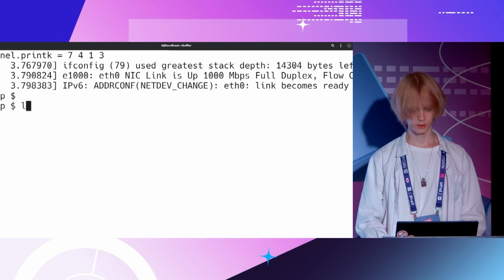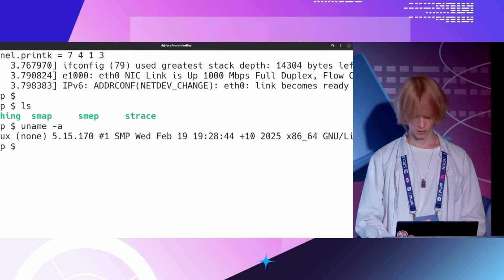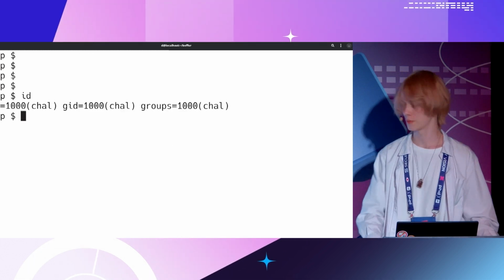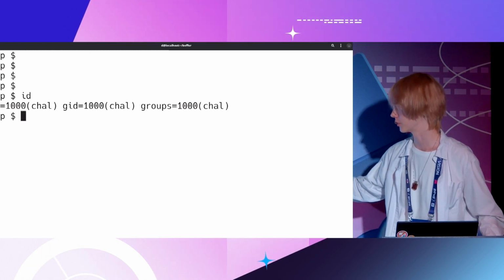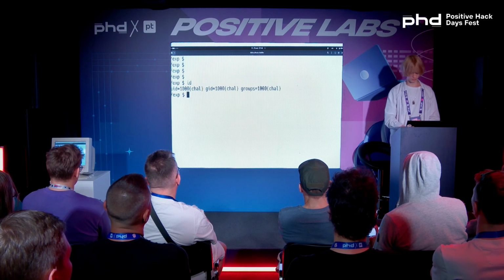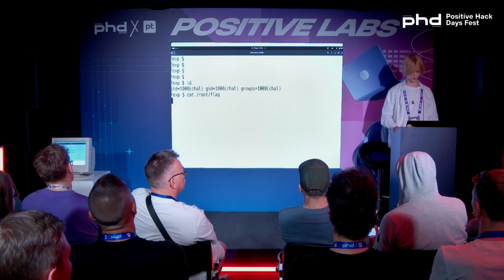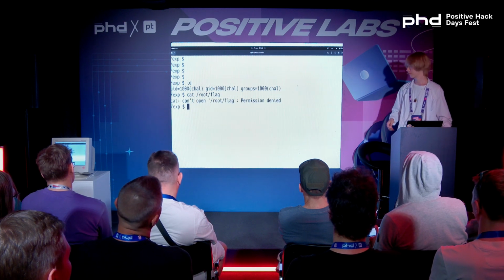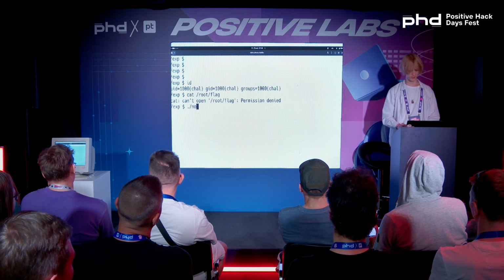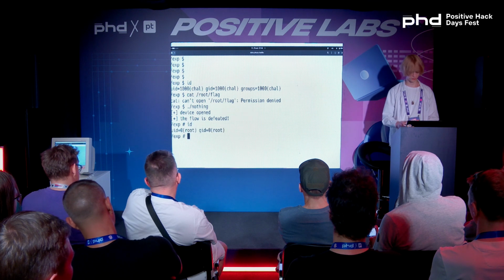The rootfs was compressed. We get access to the virtual machine, and we can do whatever we please. For instance, write down the ID just to make sure that the system understands that we are just an ordinary user. So let's try this, and it's quite clear that we don't have the privileges to manage anything in the system. So we're going to use the exploit I described to you previously.